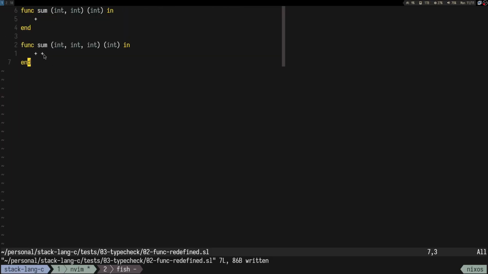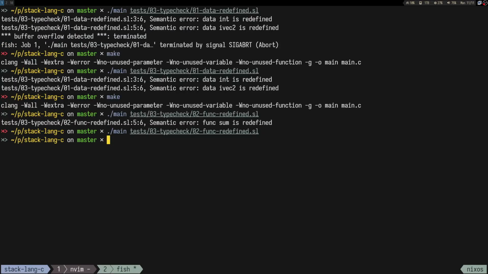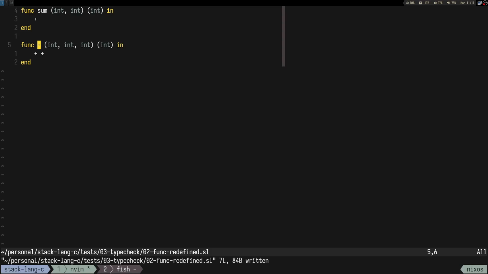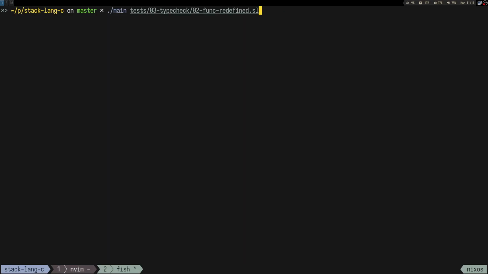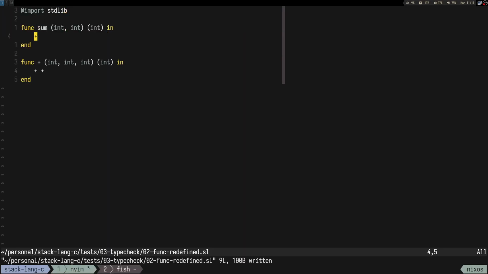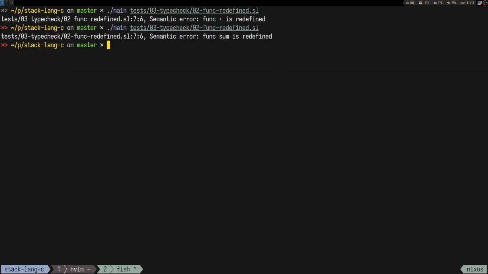And if I do, like, let's say plus somehow, oh, I forgot to import std_lib, right? Because it's gonna complain that we don't have int defined.